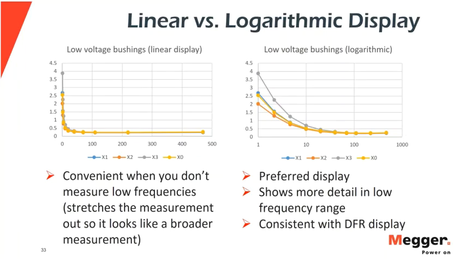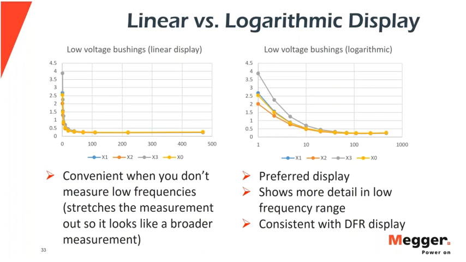First, let me comment that the analysis of narrowband DFR is done by visual inspection. Always when the analysis is by visual inspection, you have to be vigilant about how you are displaying the data. Like I've got an upper limit of 4.5% power factor on these two graphs. If I was to change that to 20%, obviously it's going to be a tiny blip on the screen. The other comment I would make is about the scale. The y-axis is shown in a linear scale, but on the x-axis, I've shown it both in a linear scale on the left and a logarithmic scale on the right.